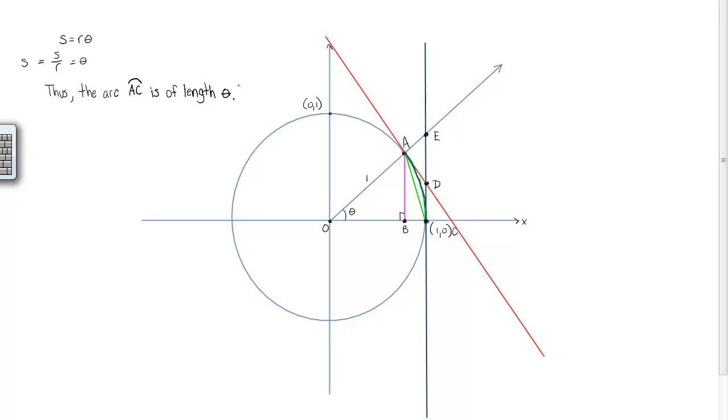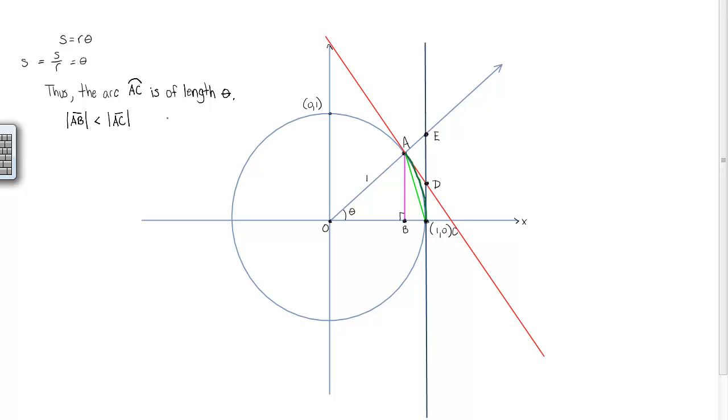Now this is going to be a really cool visual of the squeeze theorem here, because what I'm going to do is work on the inside of the circle first, and then I'll work on the outside of the circle with lengths. So let's take a look at what I'm talking about by starting to work on the inside of the circle. So this altitude, AB, the length of that line has to be less than the length of the line AC.